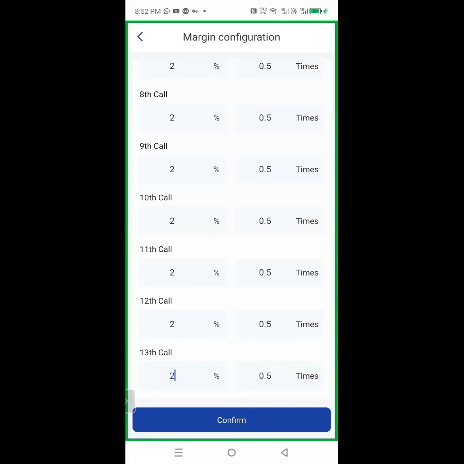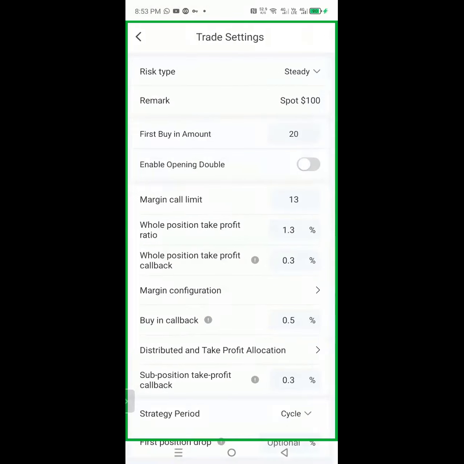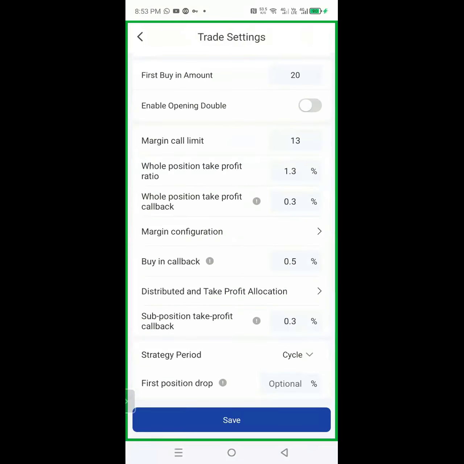So if the coin drops below what your margin calls, what your capital could cover, for that period that the coin reduces more than that, you will not be making profits. You understand? But once you add it and you confirm and you save, you see that your robot will resume making profits for you.